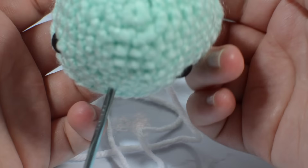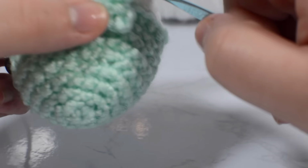It's not a perfect science. I'm sure it is because, you know, it's crafting. But still, I liked how they all look a little bit different. So now that we've added our eyes, we're going to go back.